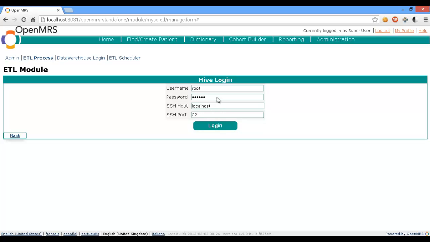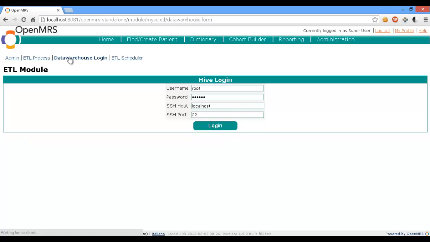Now I have an option for Hive login here. Instead of that, I can also do the same procedure from the data warehouse login. So instead of going through this Hive login process, I will click on data warehouse login, and then I have to do the same thing. I will do that on the same page.